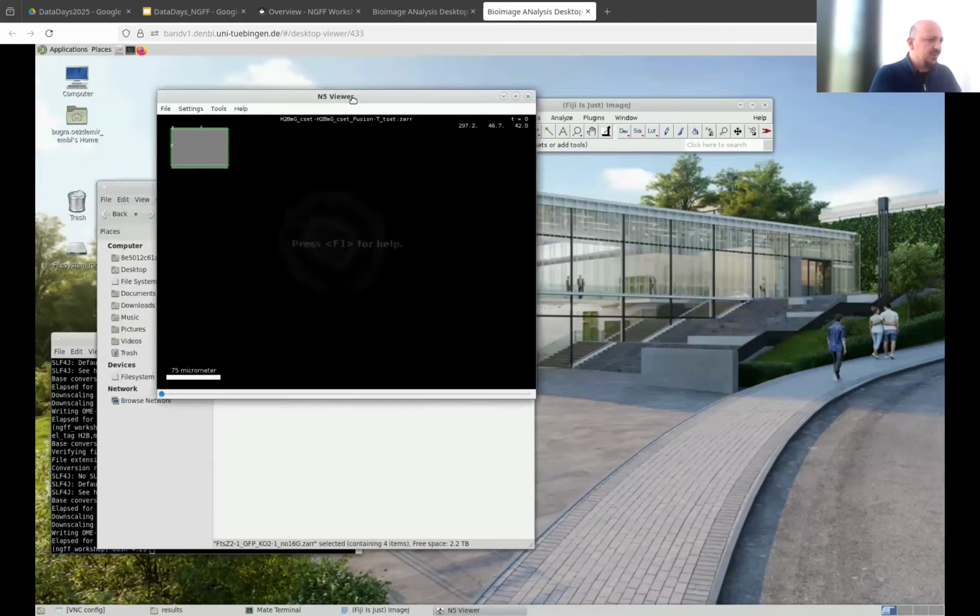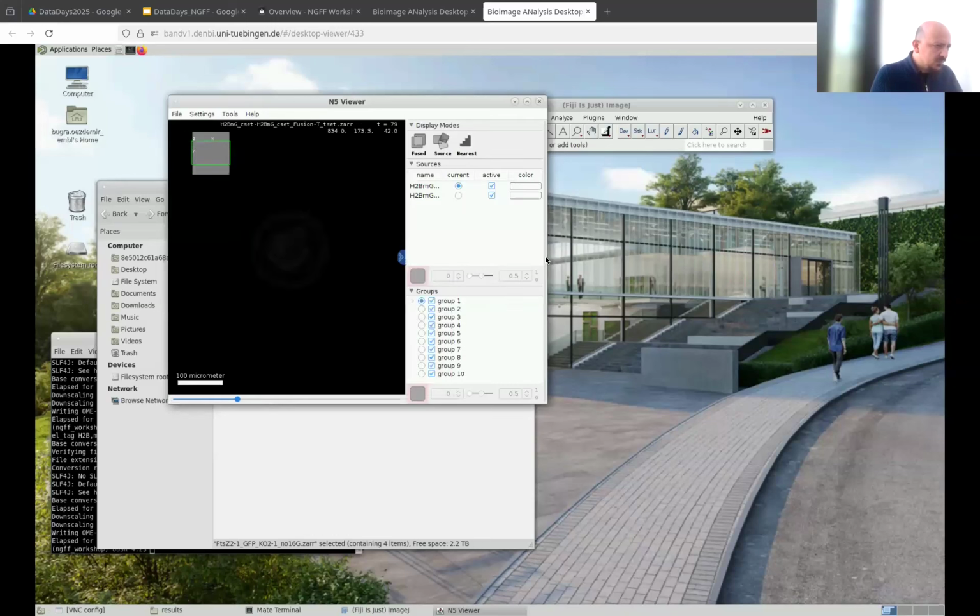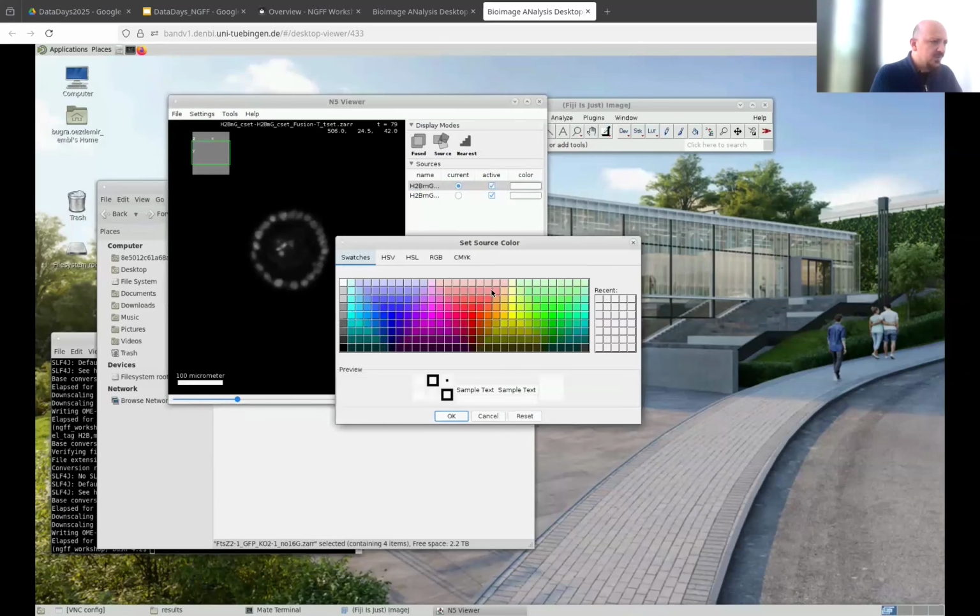And it opens in the N5 viewer. This is a bit strange. Okay, it was just a very bad brightness contrast adjustment. So I can specify the color as well here.